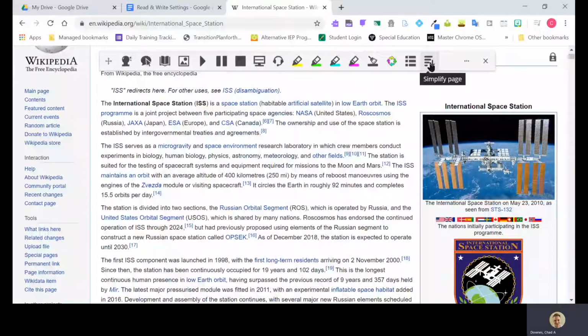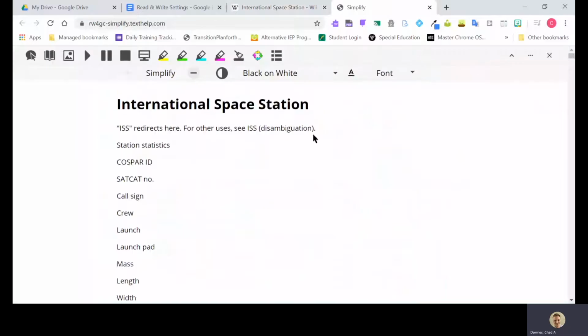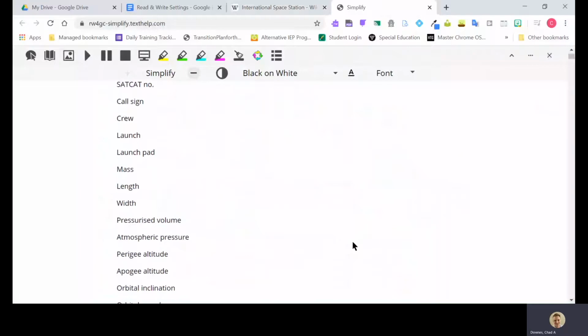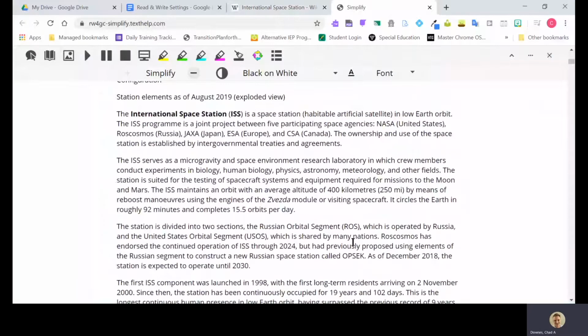We're going to click on the Simplify page, and what this is going to do is open up the middle content from the Wikipedia page, and we are going to be able to read it here without any of the other distractions. I can also choose Simplify, which is going to reduce the content.